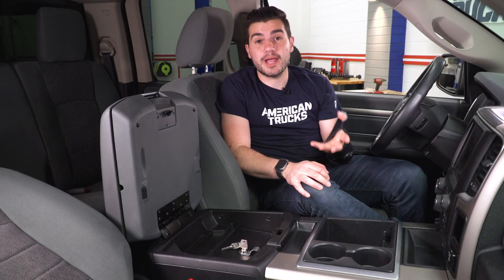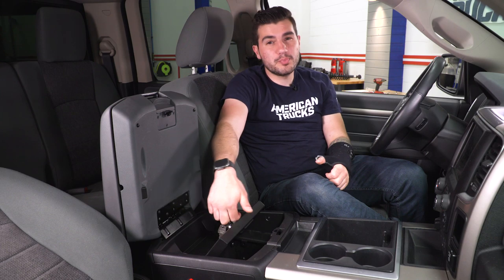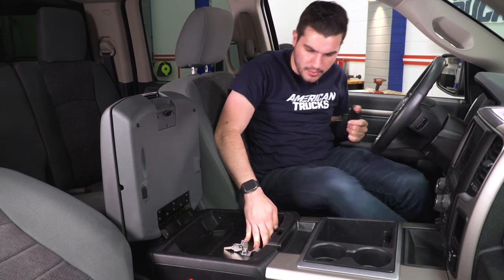It's got a textured black powder-coated finish which blends in really nicely to the inside of your center console — it's not sticking out like a sore thumb. The finger hole here is more of a hoop, really comfortable and not awkward. It's in a position you can get to right from the driver's seat, which I really like. All together, an affordable system that is just really effective.